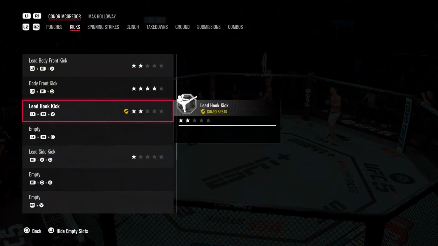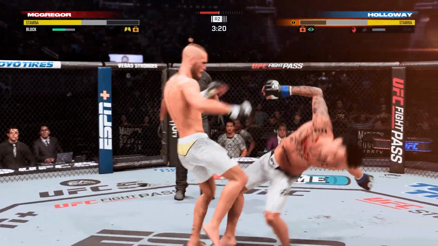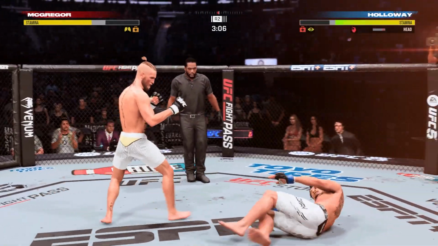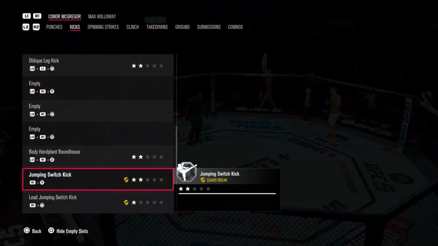right in your face. And then we got the lead hook kick, L1, R1, and X. And this move is pretty cool. You could surprise guys with it. You could also combo that lead side kick after the fact. And then the L1, R1, X, the hand plant roundhouse. One of my favorite moves to utilize with Conor McGregor. You've seen him throw it in his early days, and it can be devastating if your opponent's not ready and they don't have their block up.